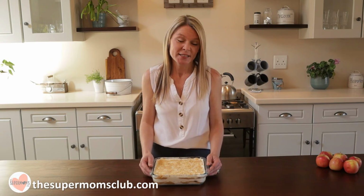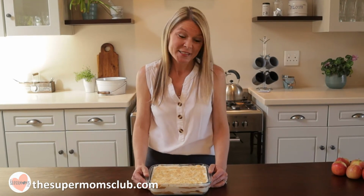And now the worst part of making this tart is that it needs to go into the fridge overnight. It really does allow the cream to soak into the tennis biscuits, so that when you eat it, it melts in your mouth. But it's really tough because all I want to do is grab a spoon and start tucking in. But I guess we do have that other tart to make, so let me pop this in the fridge and then we can get into making that.